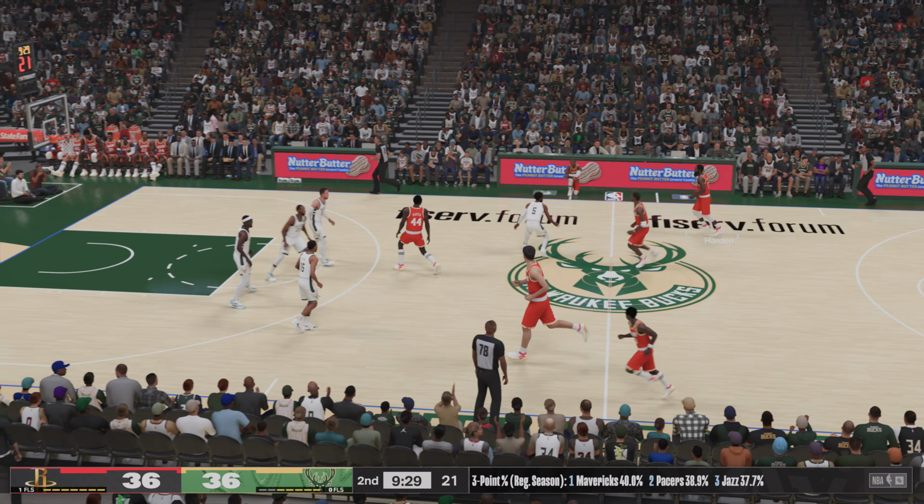Giannis has got 13 rebounds in the game. Middleton, whistle blows. Basket is good. So a chance here for a 3-point play. Middleton, so good under pressure. He's always composed and under control. He made the only free throw attempt he had earlier in the game. That's his second personal foul. Second team foul.